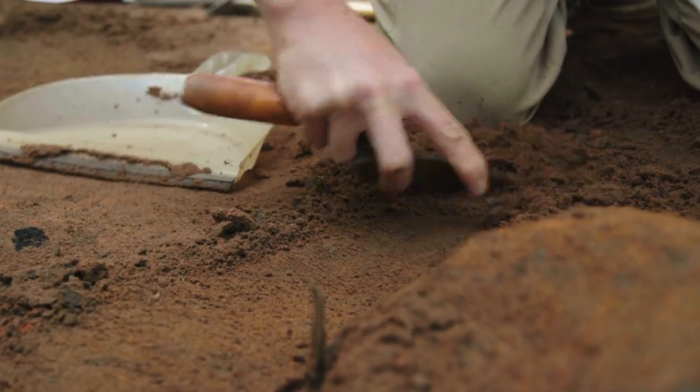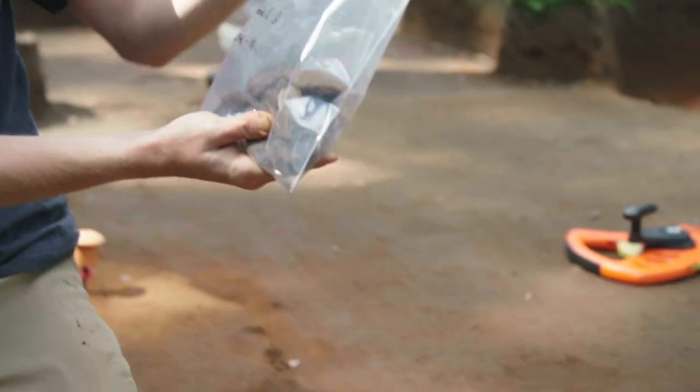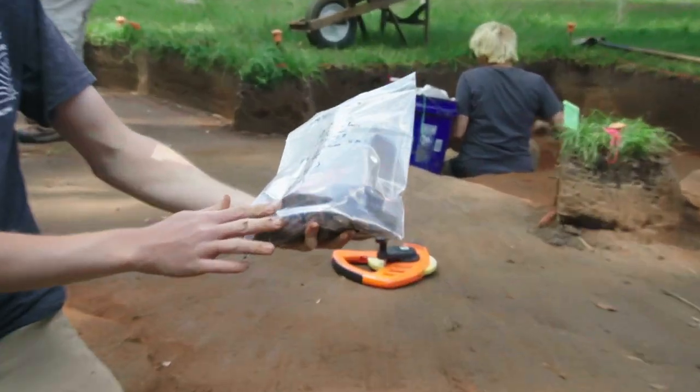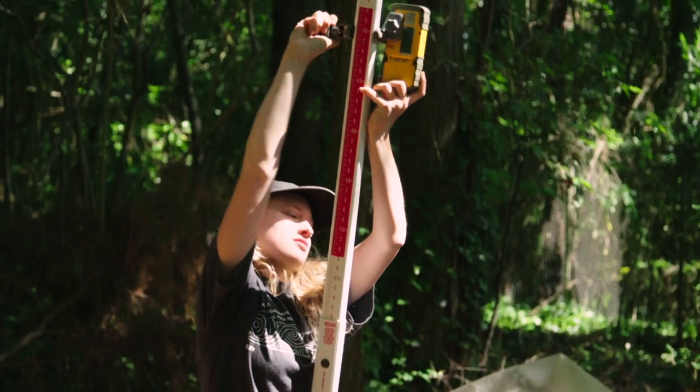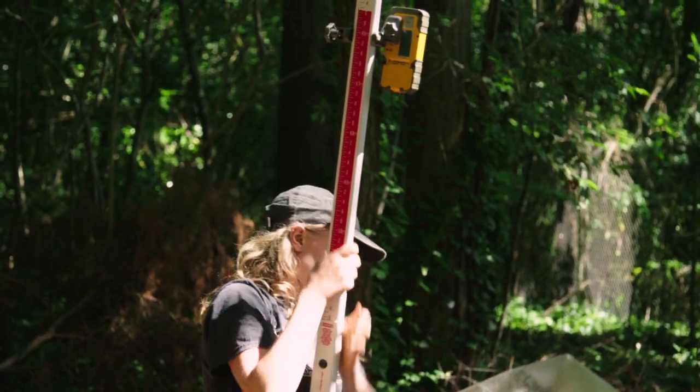About 20 minutes ago there were about 19 of these bags laid out. With these, we know all the artifacts came from this provenience, so we put them in here so we know where they came from, when they were dug, what they are, and what the area numbers assigned to them are. It's important to know where everything is.